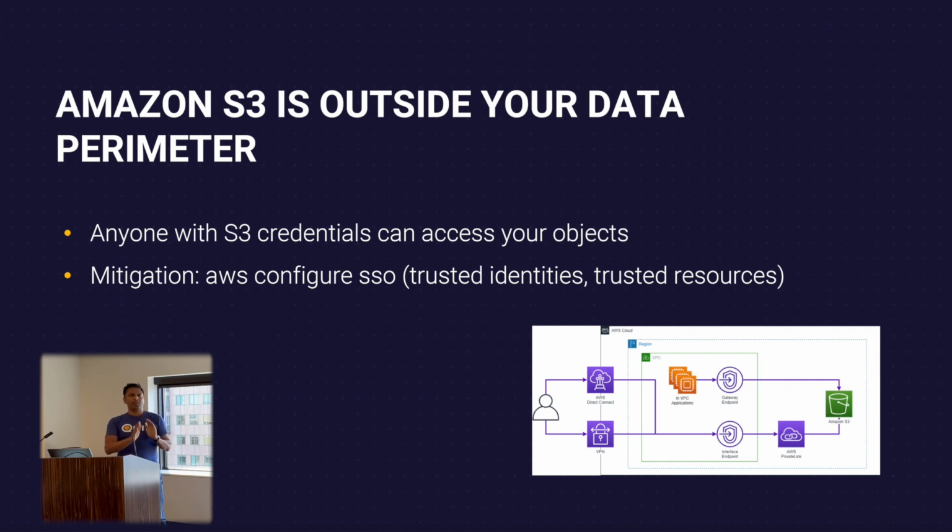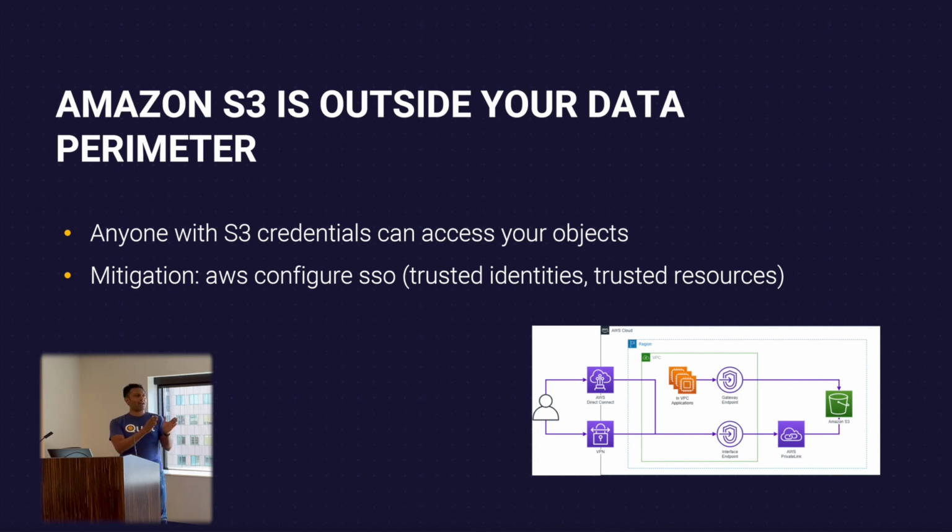And we live in an era where we have what are called supply chain attacks, where it's not even your infrastructure that gets attacked, but third-party infrastructure that you buy that gets attacked. And what this essentially means is, by default, if the S3 credentials are exfiltrated, your VPC, your VPN all of a sudden don't mean anything, right?